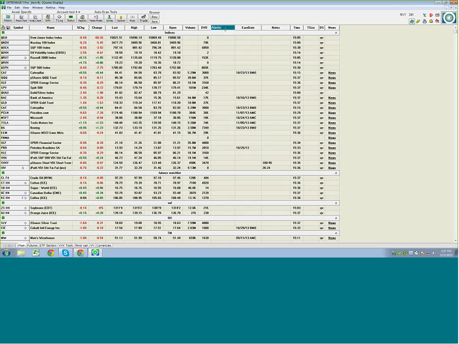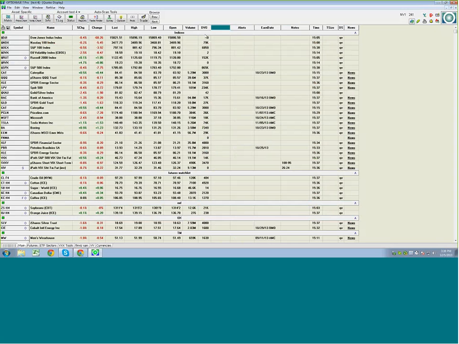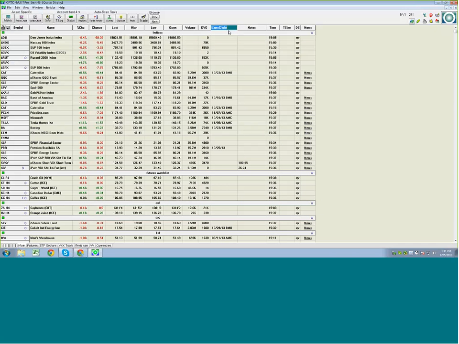Again, you can highlight that column at the top there and then delete it, and it will get removed for you. You can also go to the edit menu, same thing here, where it's add a column or delete, insert a column, which I'll do again. You can do it that way, or you can hit the delete button on your keyboard, and it'll get rid of it or insert it as well.